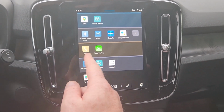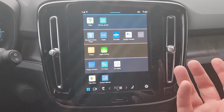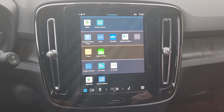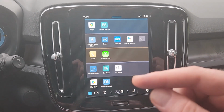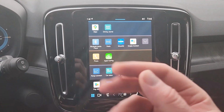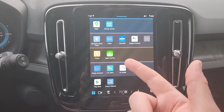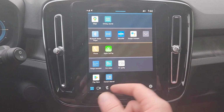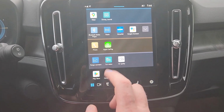Down here is your phone, Apple CarPlay. You can get Android Auto in here, but it's actually a lot easier in my mind with an Android phone to just clone the screen over here, so you can cast your screen up to this with your Android. You can also do it, I believe, with an Apple phone, but I haven't tried that. And then the other one that you're probably going to be using the most is this car status right here.